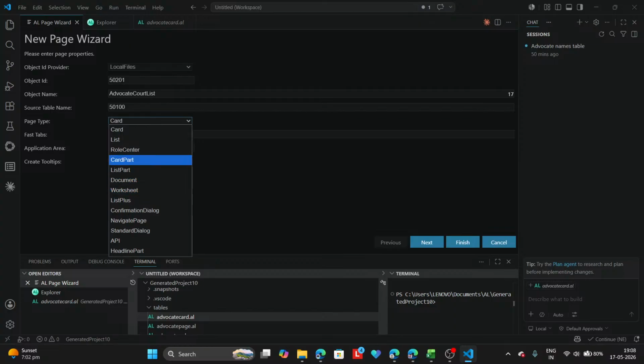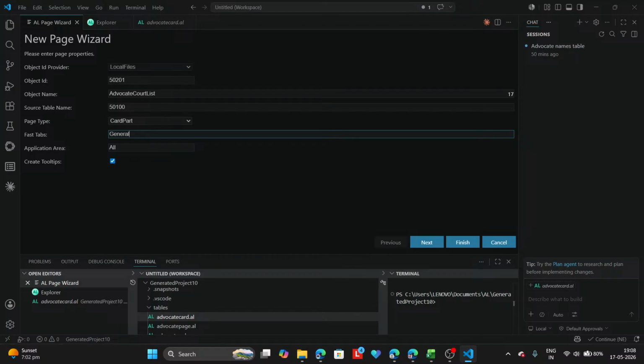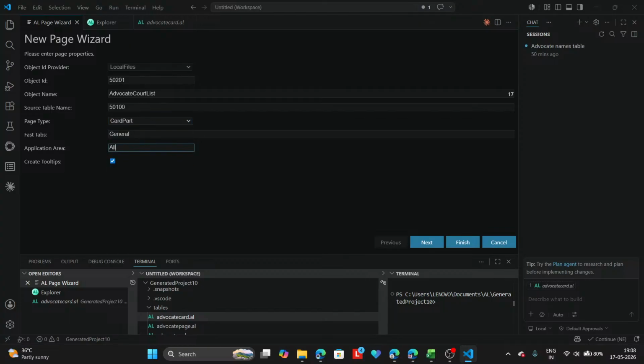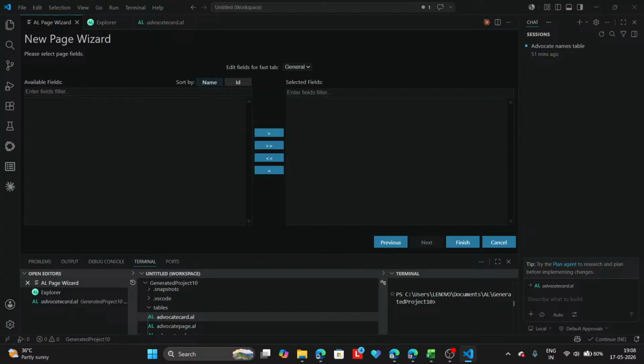It should be a card part, FastTab, General. So I can create from here also. I create a card part, I create for all applications, and next. It is showing me the available fields. So I go previous.